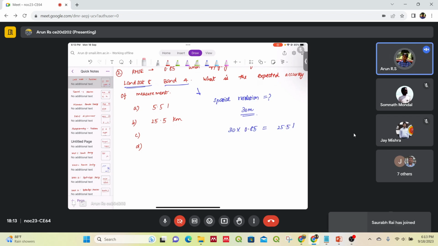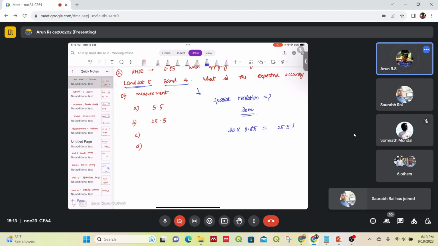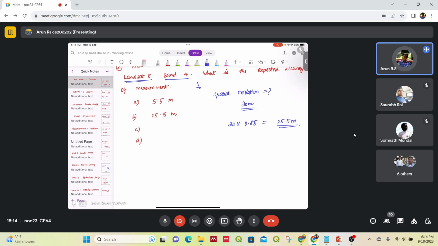Sorry, this is in meters. Everything is in meters. So your expected accuracy will be 25.5 meters. It's just direct multiplication. Whatever satellite data they are referring to, you can find out the spatial resolution first, and then whatever RMSE is given, you can just directly multiply to get your answer.